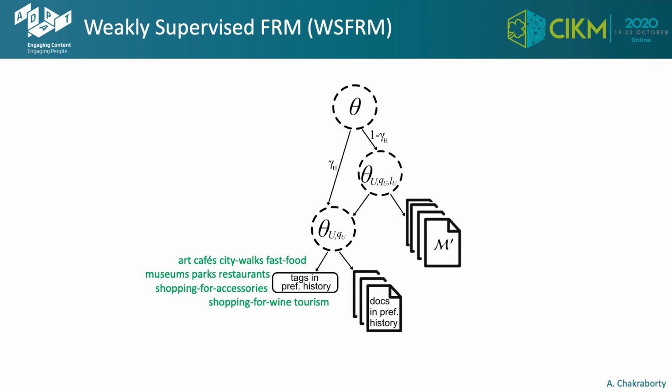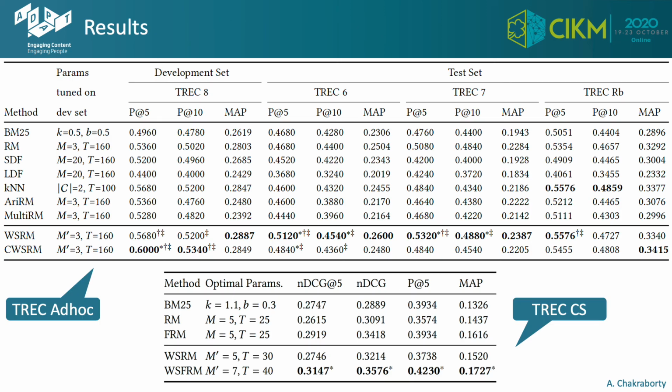This weak supervised relevance model is able to take into account the prior beliefs in the contextual appropriateness of terms from a knowledge resource. We observed that our approach consistently improves precision at top ranks in two different tasks, namely Trek ad-hoc and the contextual POI recommendation using Trek contextual suggestion data.